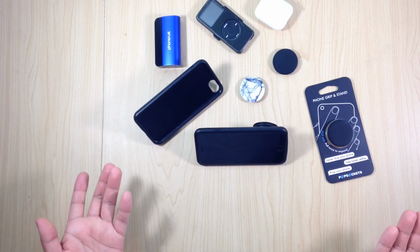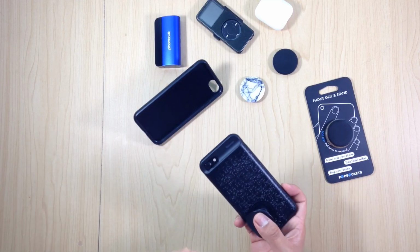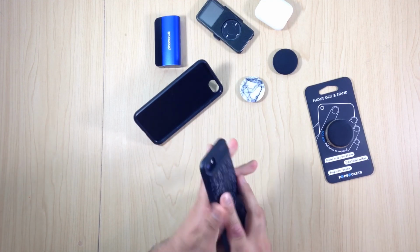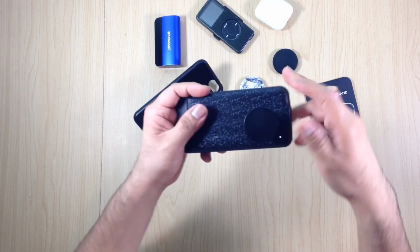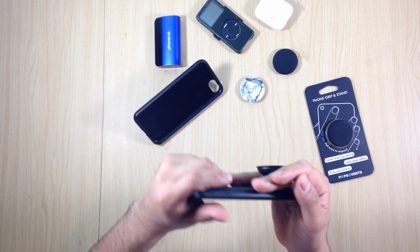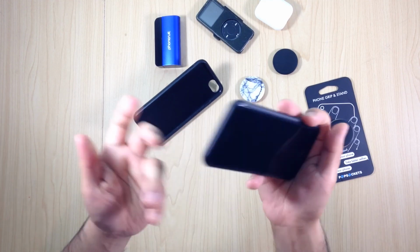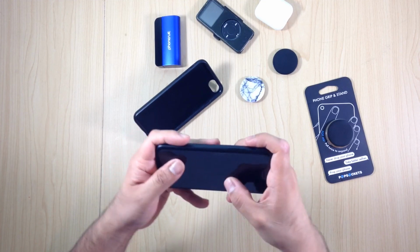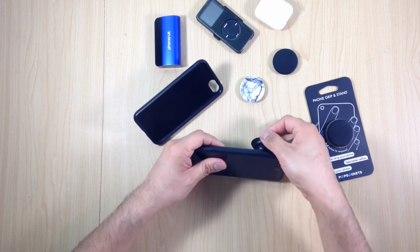So I have something way better now, because I have a better case. This is a battery case, and it has more protection than this one. It feels better, the material feels better. And I also edit videos. Of course, I have a YouTube channel, of course I have to edit videos, and I do everything with my phone. So I can just grab my phone like this, and it gives me a better grip. And if I want to switch things around, I can do it with the other hand. And yeah, this is my experience.